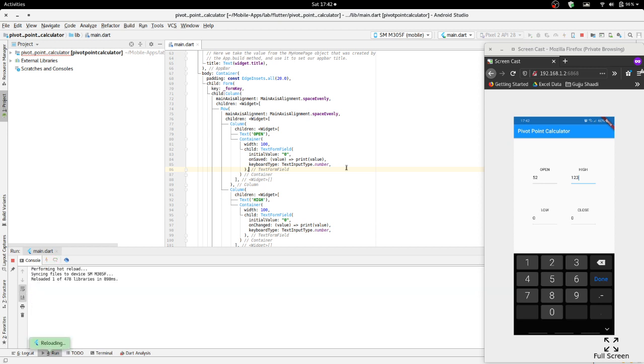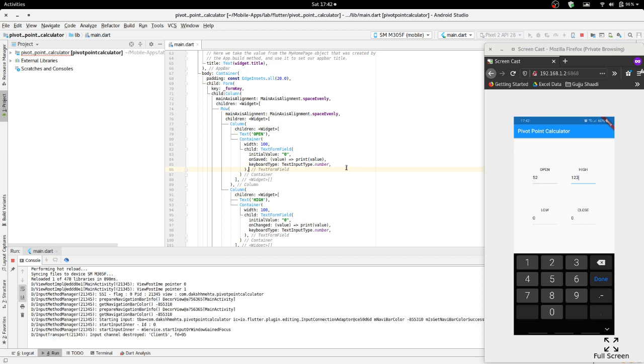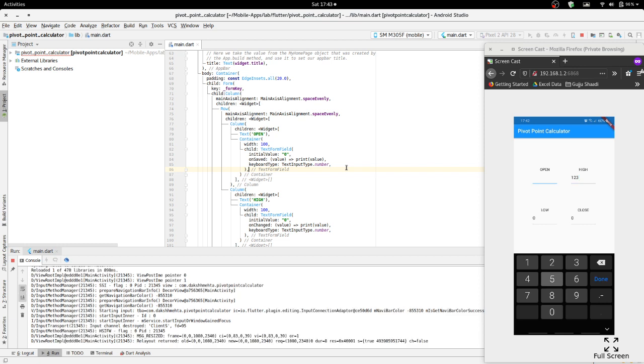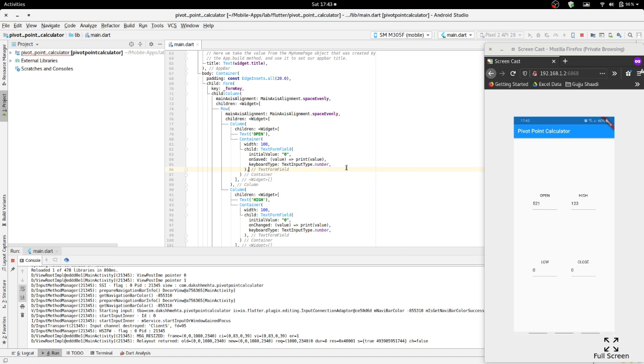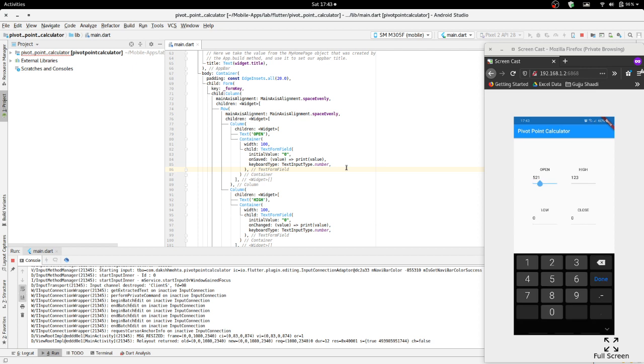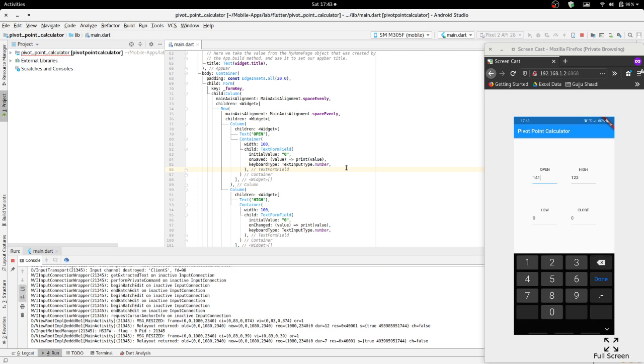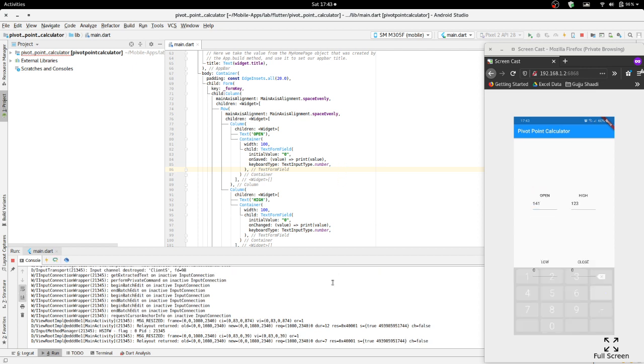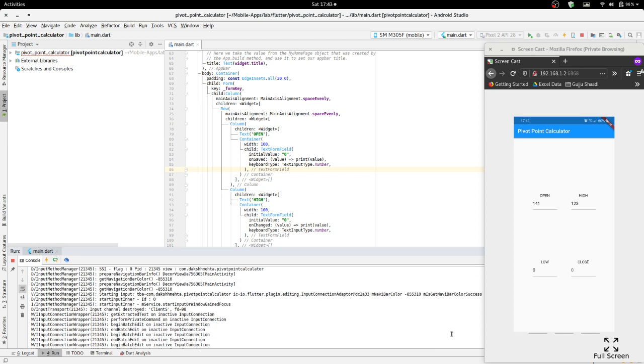Open. So basically, open will only get updated when we press the done button, I think. Yeah. Okay, 5 2 1, then I press done. Now we have to test 1 4 1. Then I press done. Done does something, but not the thing we wanted actually. We don't see the input over here.